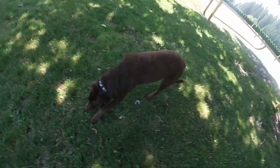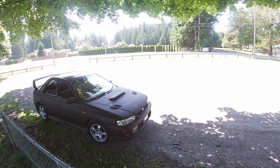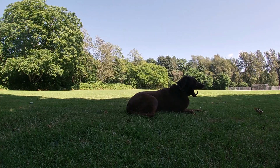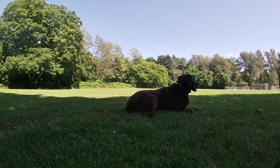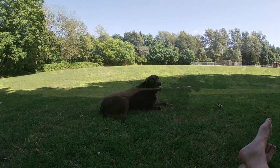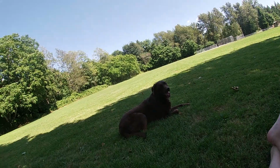Beans was looking pretty lethargic, so I figured I'd let her get out and get some air, because it's probably hot in that car, right? It's actually quite nice here. Pretty quiet, there's nobody around. Safe for a while, but we really gotta go do chores. What do you think, Anna? You wanna stay, don't you?